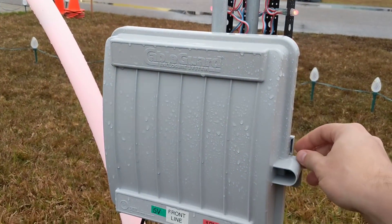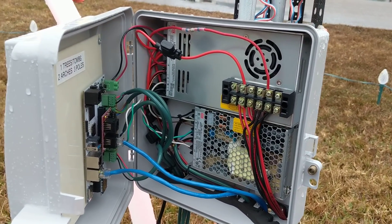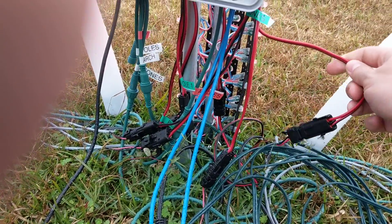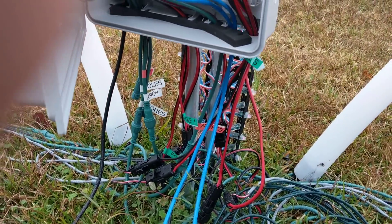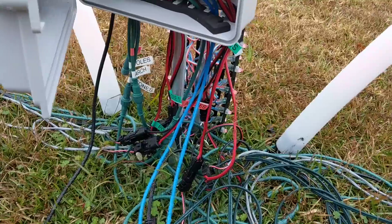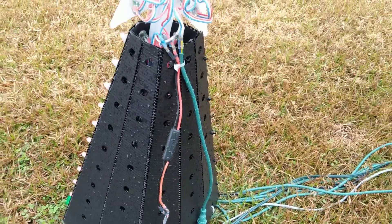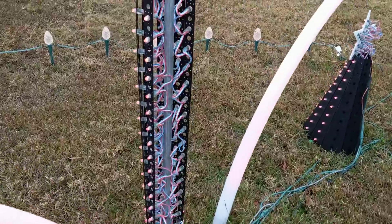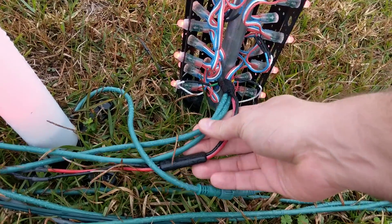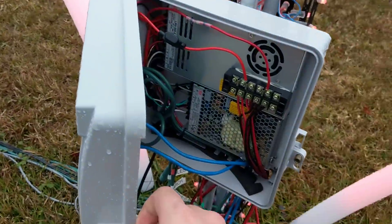What makes my display a little different is I typically run power separate from the controller. I have fuses in line and a power distribution block, and all my power comes out on waterproof automotive connectors to go out to my props. All my props are wired with power injection built into the prop itself — each prop has its own power cord. My pixel poles get terminated with one power connector, and then data in and out on three-core connectors. I wire my entire show that way — it makes setup, teardown, and power injection easier.